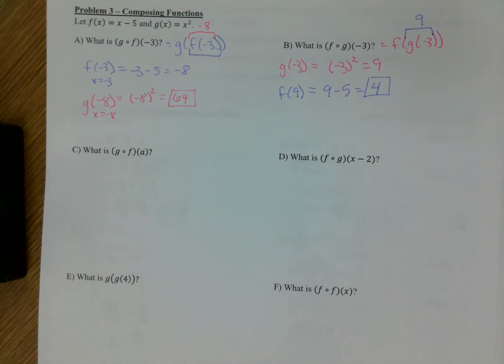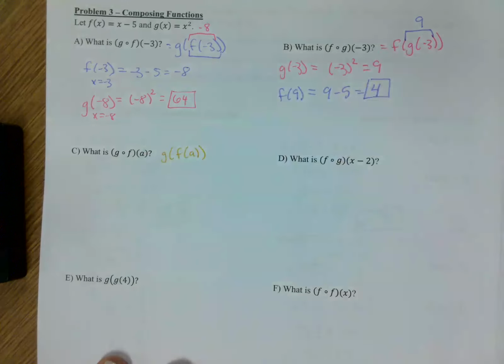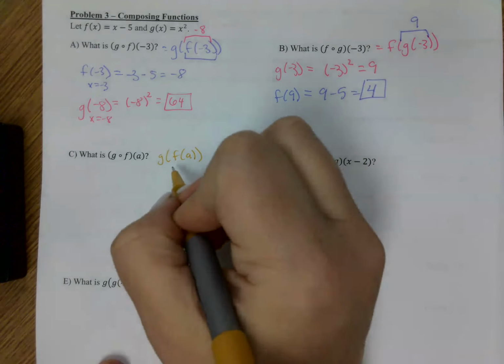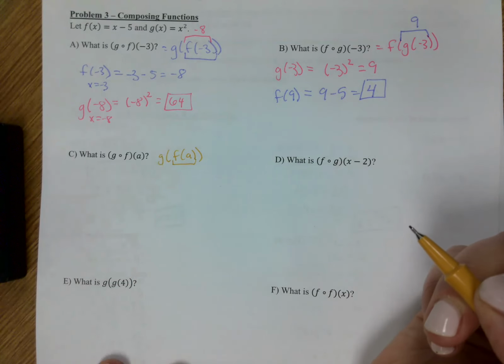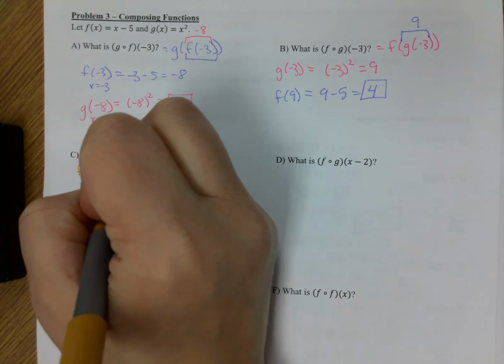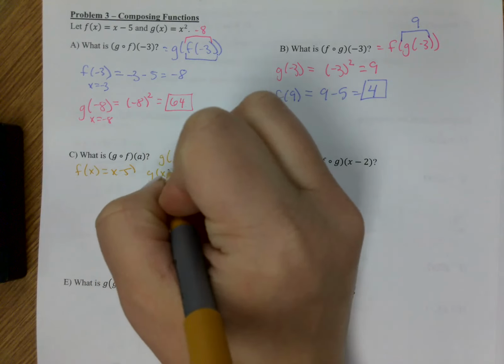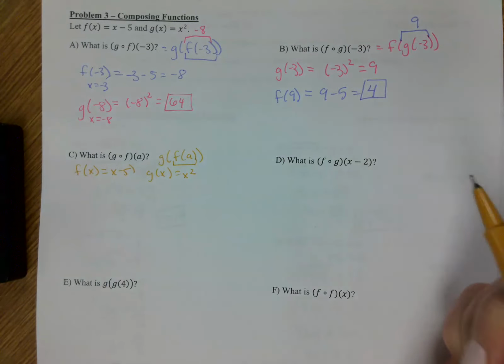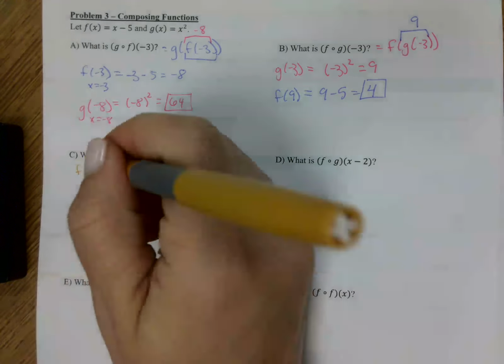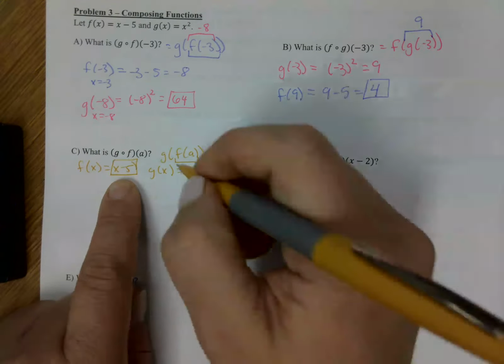Okay, so what now if I have an actual letter? Your answer should have that variable in it. So again, first I'm going to rewrite this right here. Now I'm going to focus on this inside first, my function of f. One thing I tend to tell students is to write out the two functions right by the actual problem, so then you can see which function goes to what. It's saying this right here is on my inside. This is going to have a big box. This is on my inside, and this is our outside.